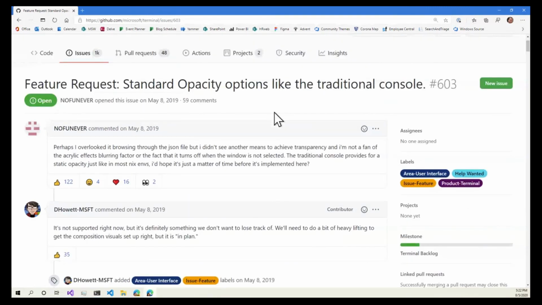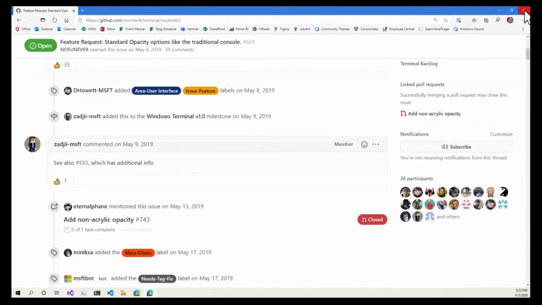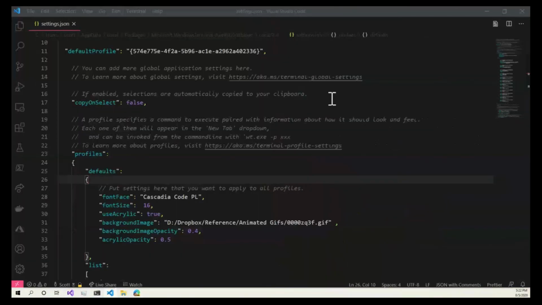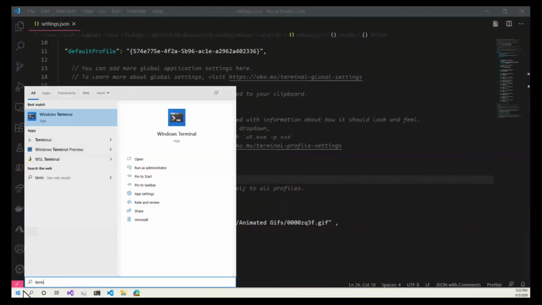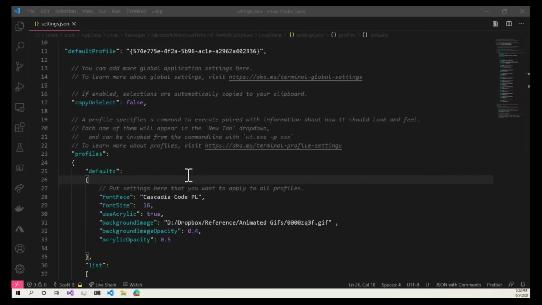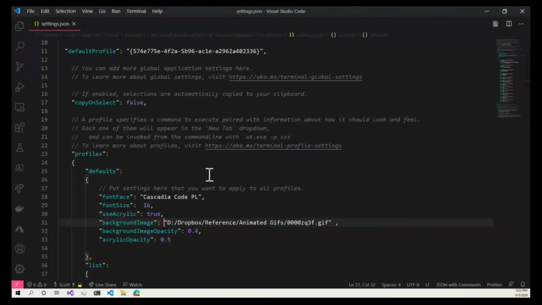What's cool about this is you can read about this stuff. If you find a bug or have a conversation, there are whole discussions about these things. Windows Terminal actually has a preview version and a regular version. So I've got the Windows Terminal, and then I have the preview side by side, which is vNext. If you want, you can go and see the vNext version of the Windows Terminal.